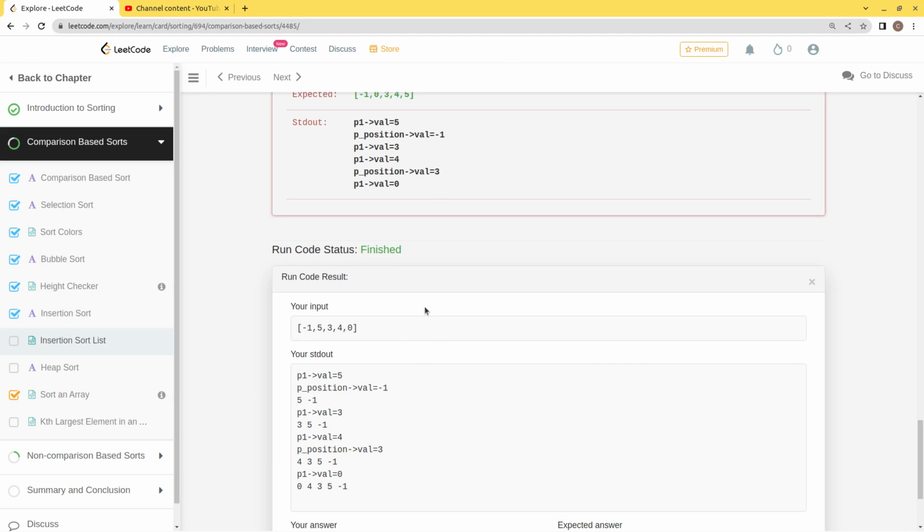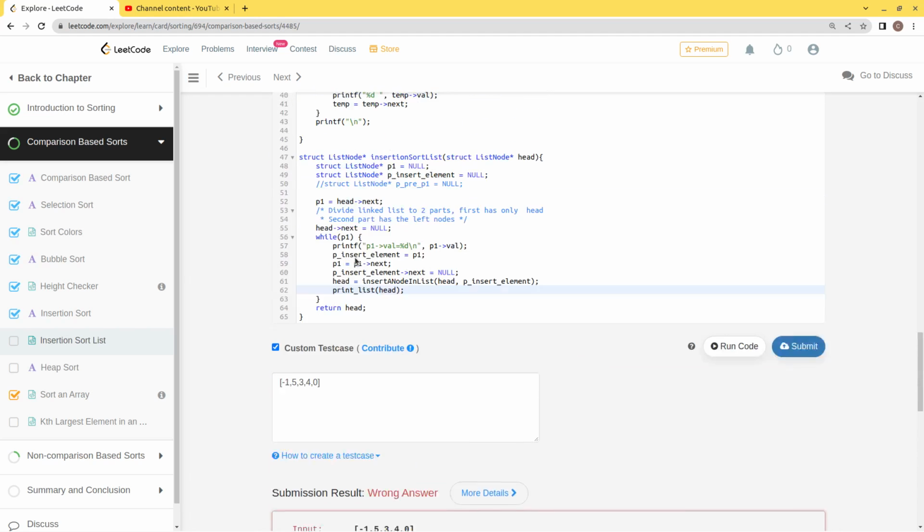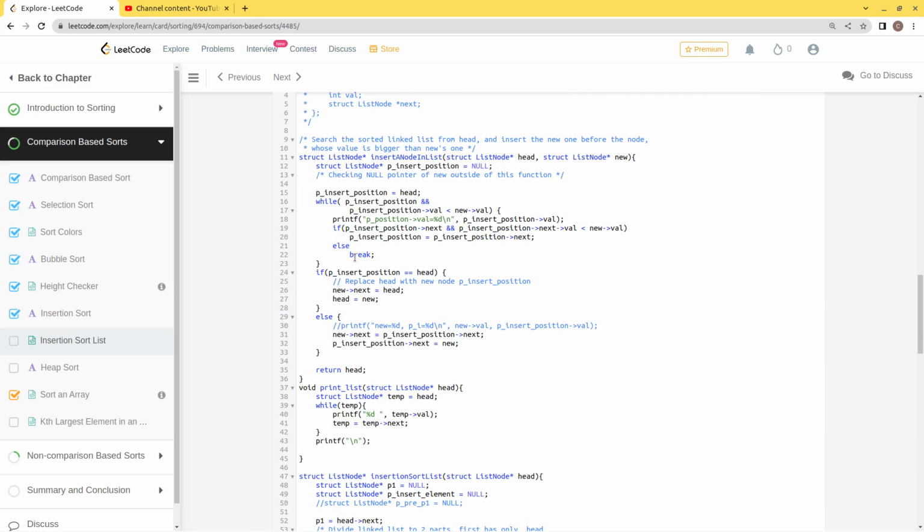Okay, 5 minus 1, not right. 5 minus 1, not right. So something is wrong here for these positions. For the 5, minus 1, less than that.